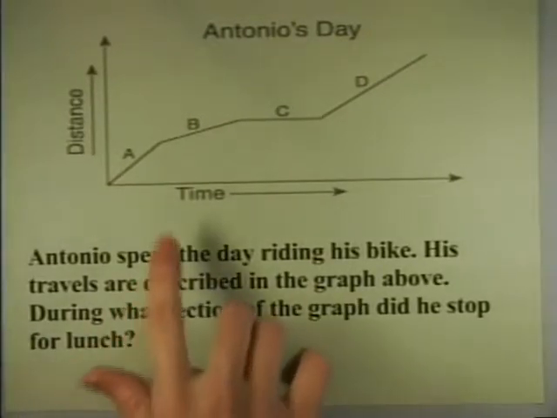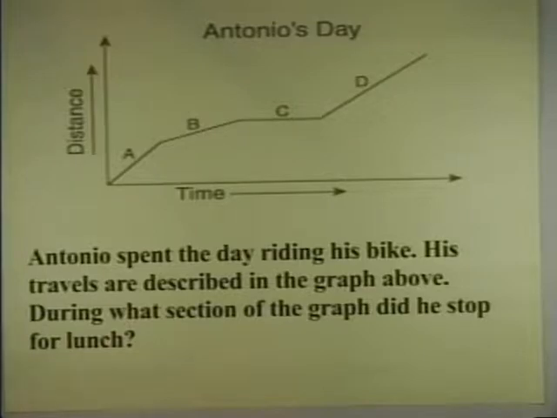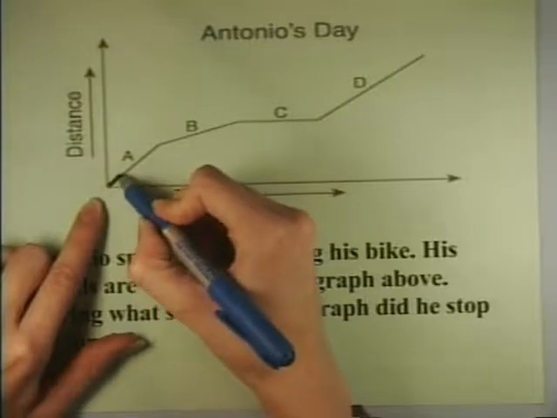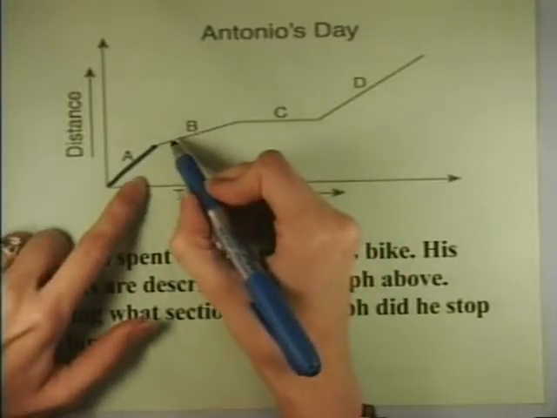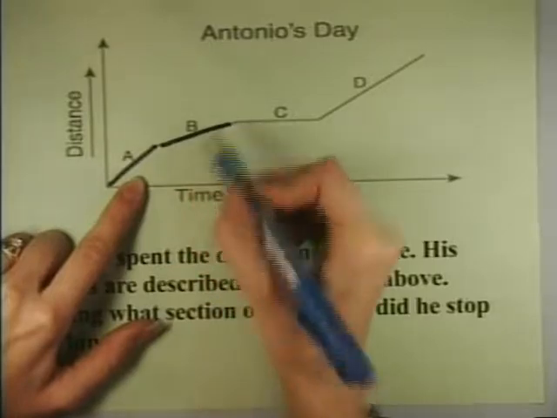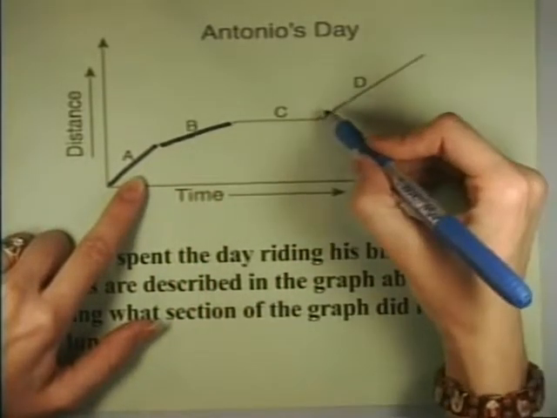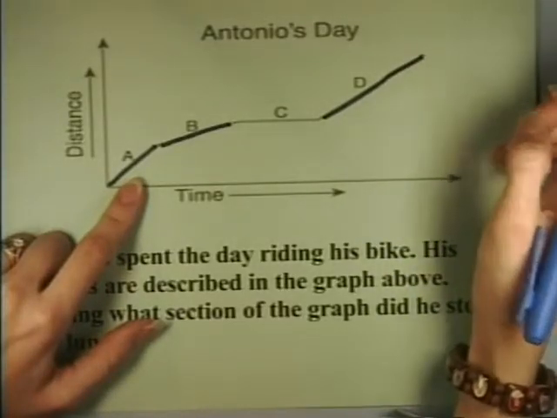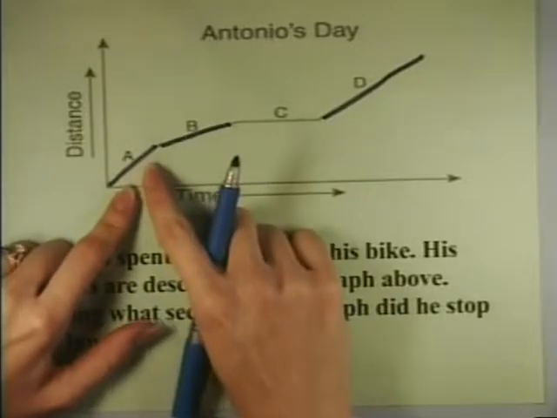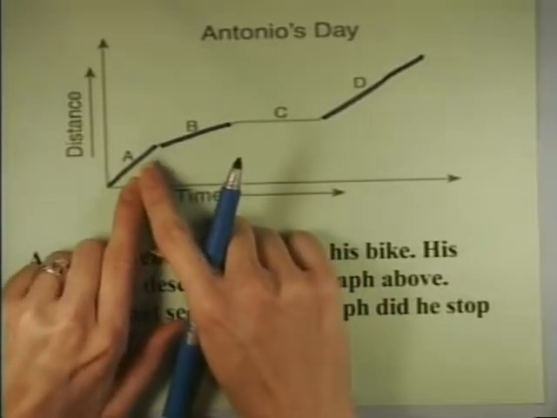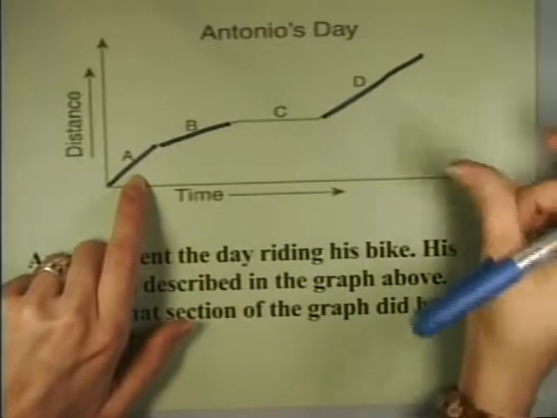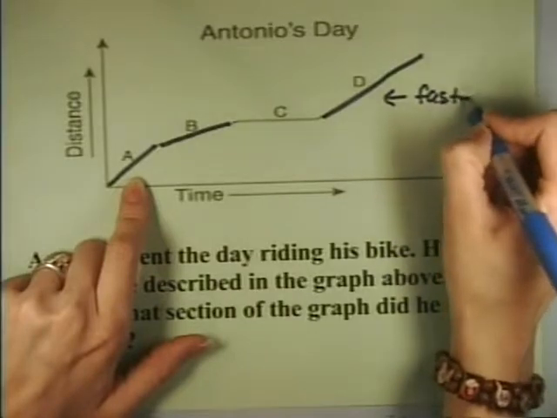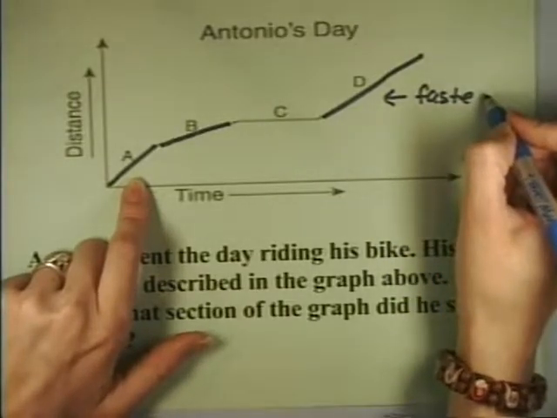Okay, tell me what's going on in part A. He looked like he was rolling. He's rolling? Okay. So on this part, right here, is he going faster on A or on B? B. Okay, on B. So what about on D? He's still rolling. Okay, where is he going the fastest? D. D, right? Right here, he's going the fastest. Fastest. Yes.